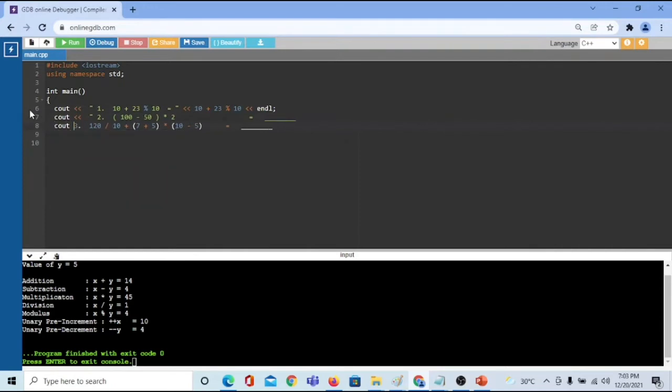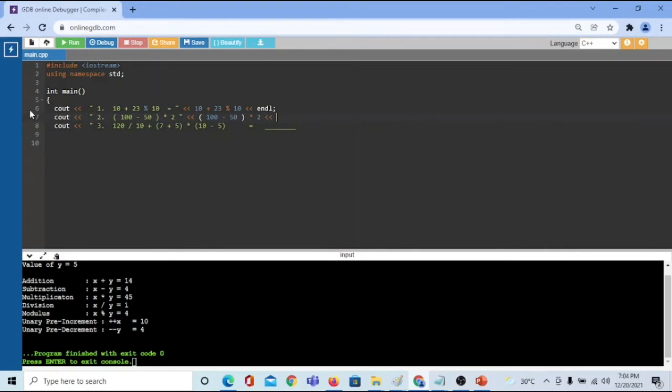Dito, cout ulit to. First 3 numbers lang muna gagawin natin. Kasi medyo tedious to, no? Okay, then copy natin yung expression. Kung magaling kayo sa Excel, mas mapapadali yung pag-convert natin, no?